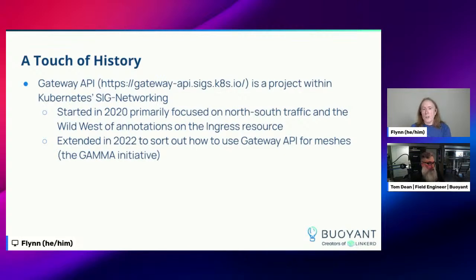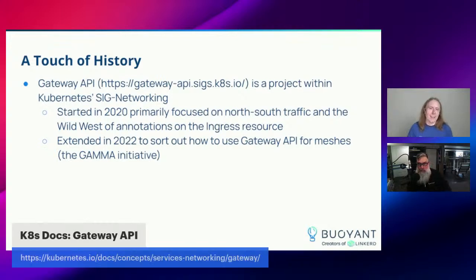In 2022, Gateway API started going, hey, maybe we should do this for meshes as well. This is the Gamma initiative, the Gateway API for Mesh Management and Administration initiative. The most horrible, okay, not the most horrible backronym I've run across recently, but pretty horrible. Full disclosure, I am pretty deeply involved with Gateway API, and I am in fact a co-lead of the Gamma initiative. So if you have complaints about it, bring them to me. I would be very interested in hearing about that. Or positive feedback too. That would be good, but let's face it, it's going to be more complaints than positive feedback.